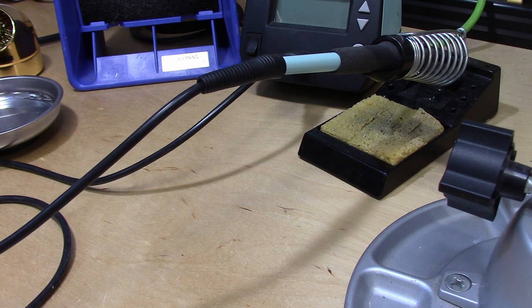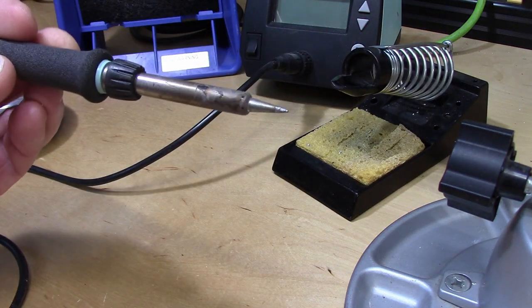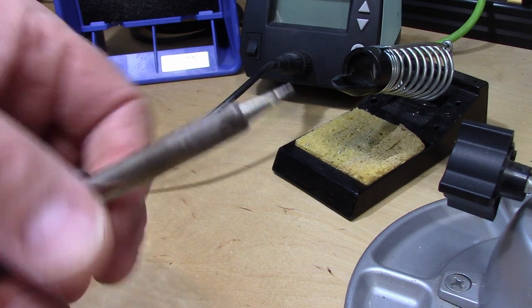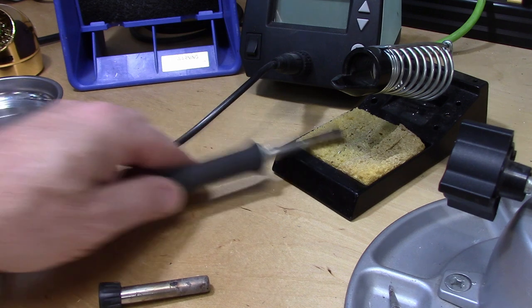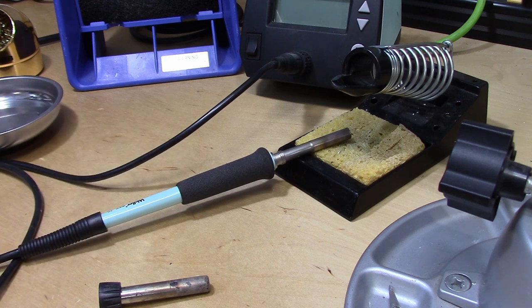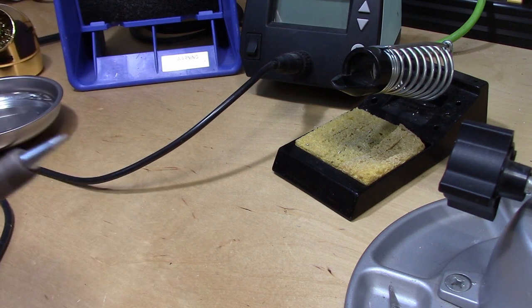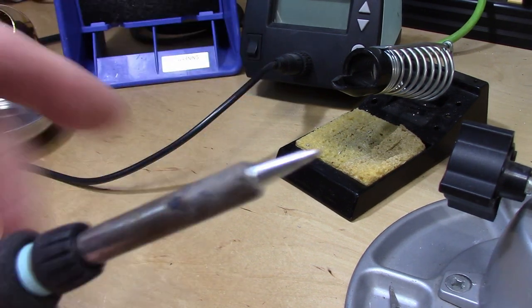One of the most important things for getting good, clean solder joints is having a clean tip on your soldering iron. Since I have a spare and we're starting a new project, I'm going to take the opportunity to replace the tip. First, I made absolutely sure that the iron is off and has been cold for a while — very, very important. Next I unscrew the sheath, pull out the old one, replace it with a new tip. I like this kind that has a spade shape at the end. Okay, that's screwed back in, it's tight, and we're ready to start.